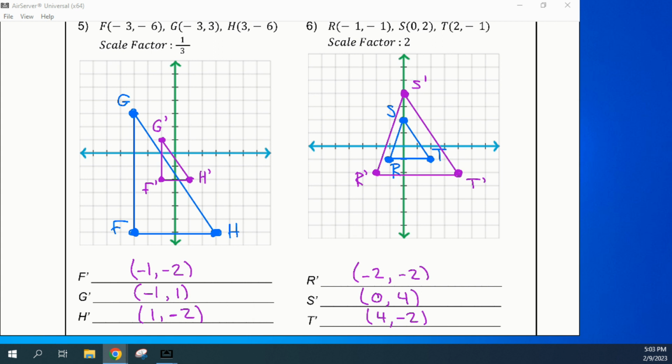Plus, I think it's kind of weird because remember, our center of dilation here is around the origin. For 6, that blue triangle is surrounding the origin. So it's kind of just going to go more outward than in a different direction. But anyway, I'm rambling. Go get your homework assignment, get it done.